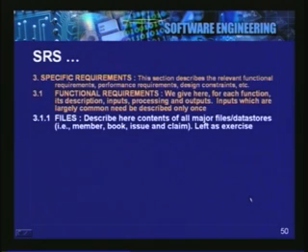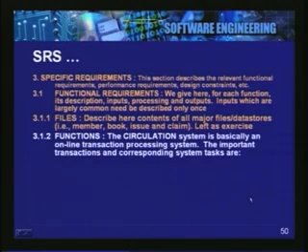So we will first describe the various data stores that we have analyzed. Recall that for each data store we had identified all the attributes, so they will be described here. Then each function will be described. The functions are issuing, returning, and so on. Each of these will be described in full details.